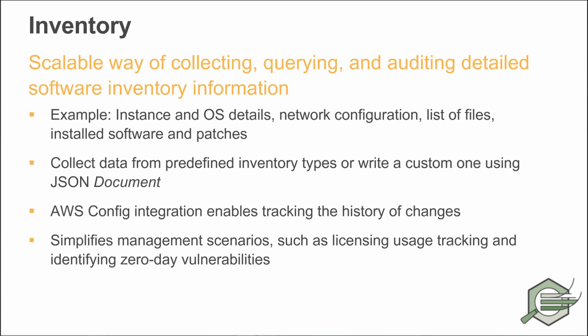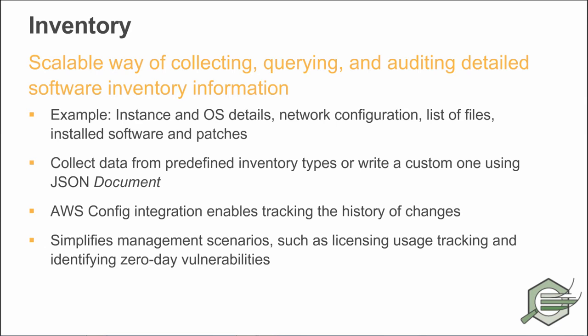And the idea, similar to anything else we've been talking about, is you define your inventory type, or you pick from our predefined inventory types, and you define a document, which is a JSON-based document, to collect this information. You can write your own. We'll get to the demo and talk about the predefined inventory types and your own custom one, and how you can define one. But there is no limit. You can extend the schema to include your own information. This could be your particular rack information, or anything else that you want to surface in that central store.